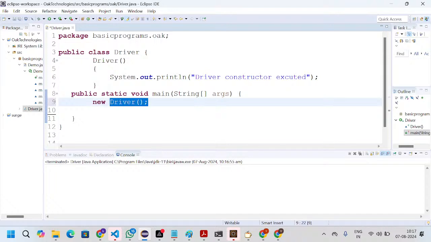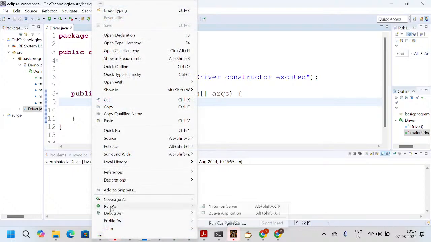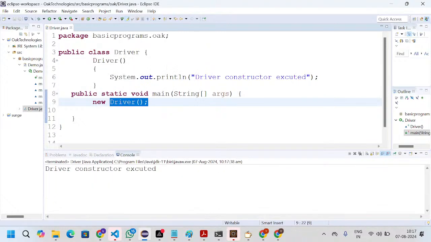Creating the object means calling the constructor. Now if I execute the file, should I get the result? Yes, now you can get the result. Run as Java application. Now you are getting the result. Are you guys clear with my point? This object I am not storing anywhere, because I have already created the object.